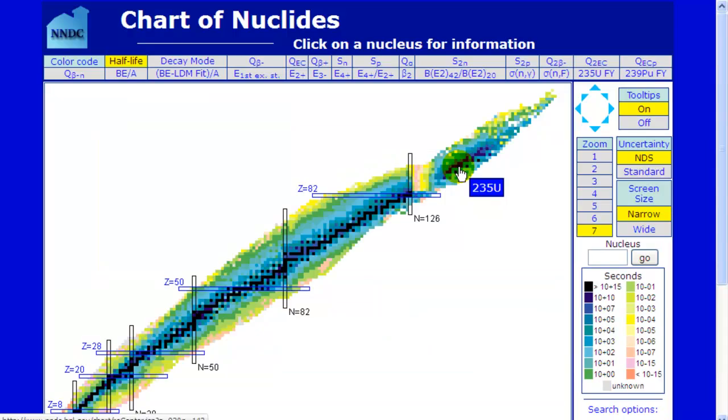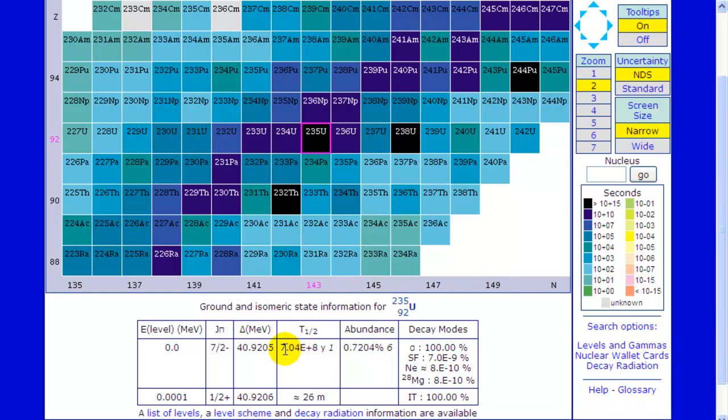Now, the last thing we're going to look at on this chart is uranium-235. So I just clicked on that, and then we'll zoom in. Uranium-235 has a half-life of 700 million years, and it's actually not that long on the scale of the Earth's age of 4.5 billion years. And so it's slowly decaying away, and there's no uranium being produced on Earth, like cosmic rays produce carbon-14. That doesn't happen with uranium. Uranium's only produced in supernova or large star explosions. So this uranium-235, which is the important isotope for fission, this is the one that actually does the fission. It's fissile.